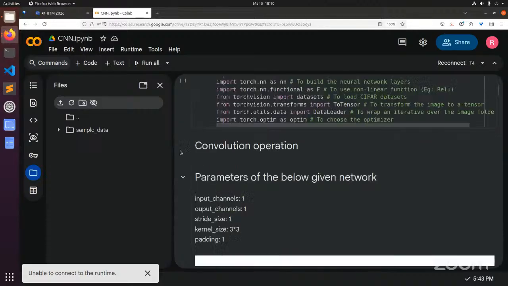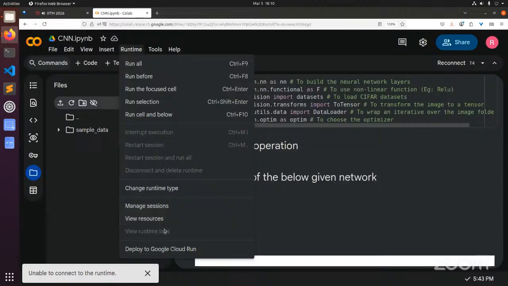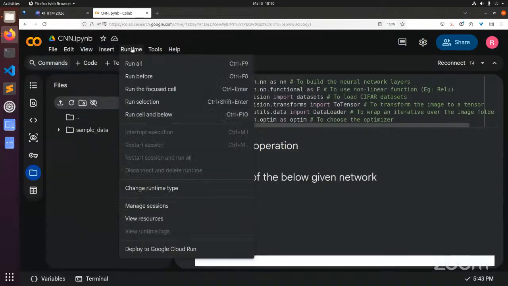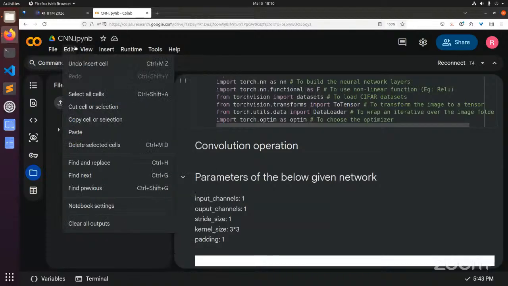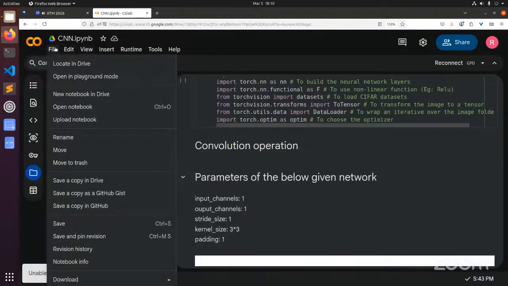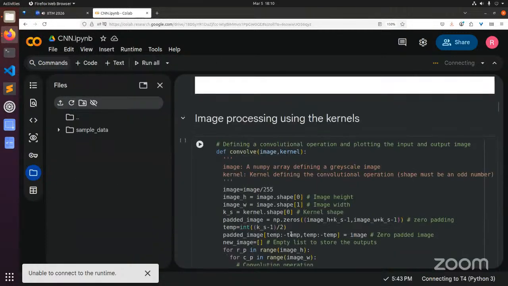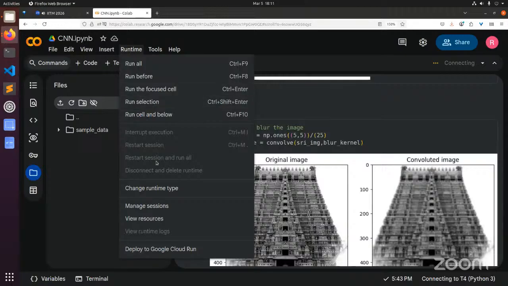I want to delete all these. You can ask. Let it connect.